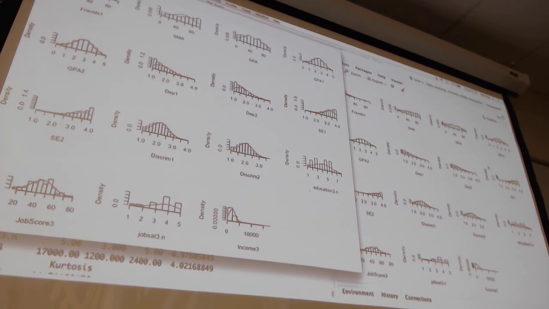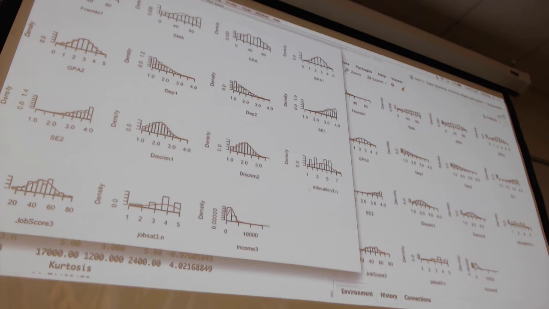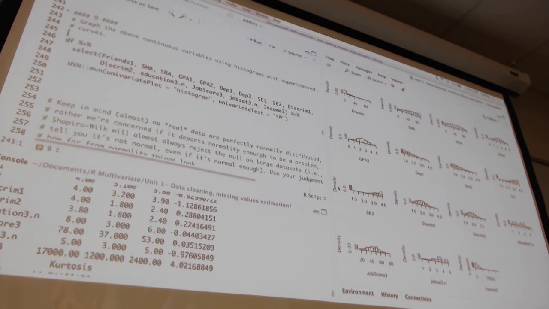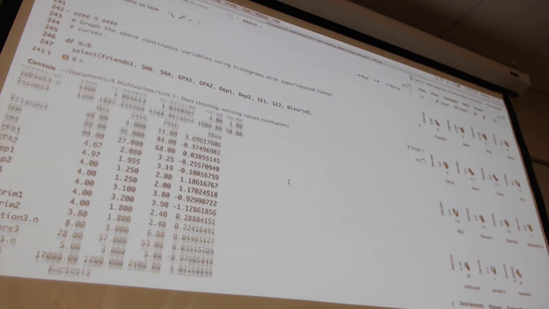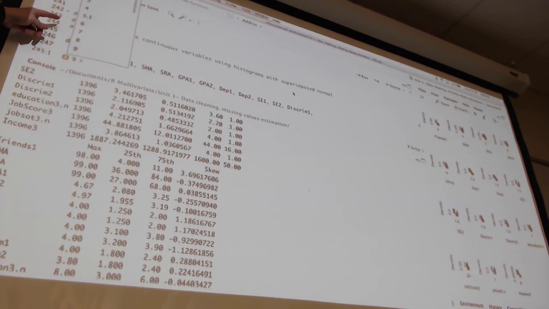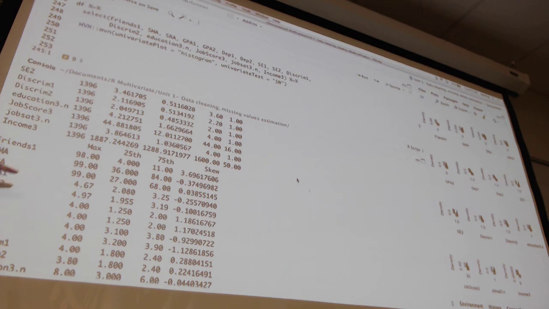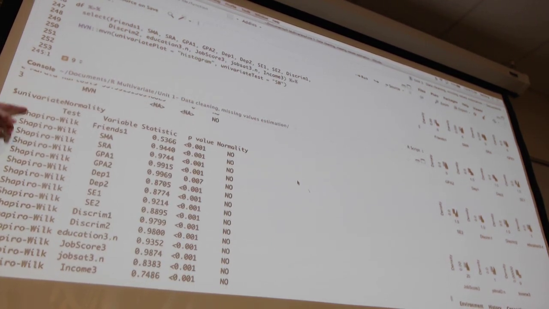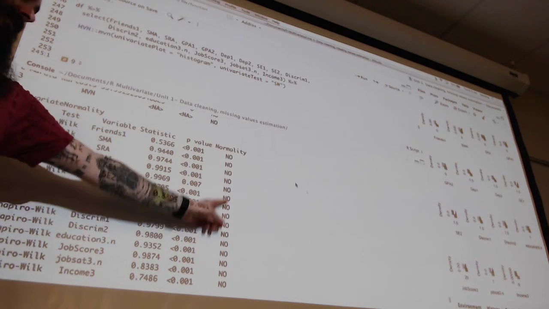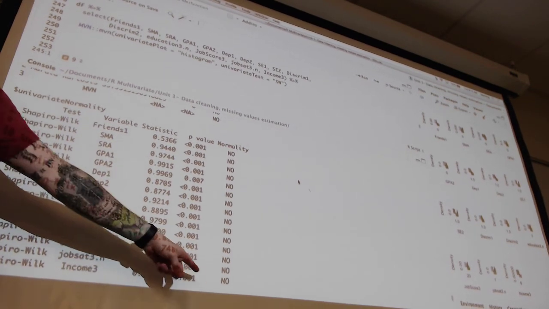Now, as far as not the plot, but what the console outputs when you run this function, this is what I was talking about, where we put in that univariate test equals SW, and so this is running the Shapiro-Wilk test. Like I said, it's going to tell you that none of these things are normal.